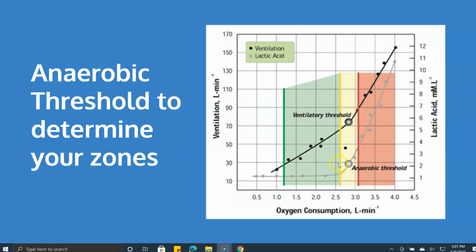So here's that anchor point. Here's a couple of ways that we can come up with what's called the anaerobic threshold. That's kind of a generic term for these trend changes that happen in how your body responds to certain loads. So if we go through a ramping load protocol, let's say on a treadmill or bike, we're going to see some trend change in the way we breathe, the ventilatory threshold, or in our blood, how lactate accumulates.